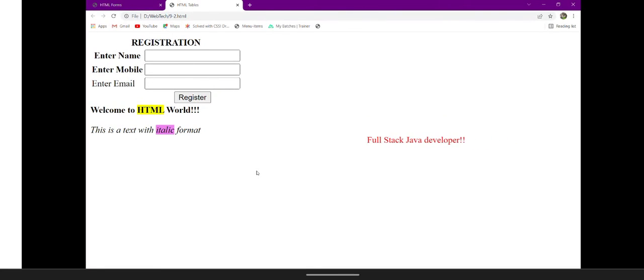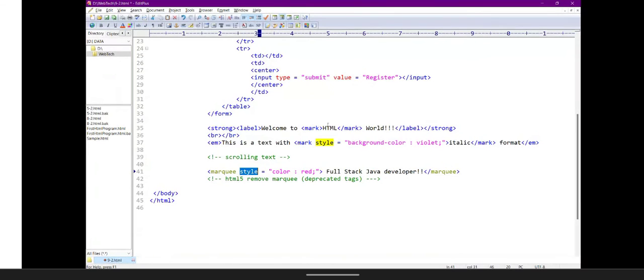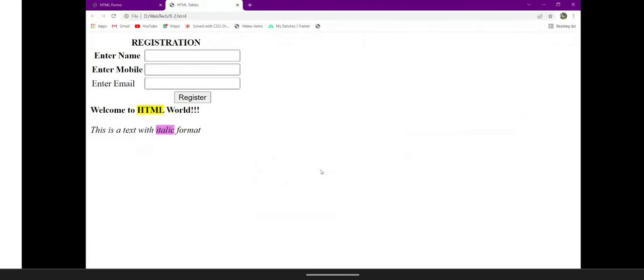Now, if anyone has a doubt, ma'am, I want to increase the speed of this scrolling text. What you will do with this marquee tag is use another attribute called scroll amount, and for this scroll amount we pass a value. Suppose I pass the value as 20, save it, go to the browser and refresh it.